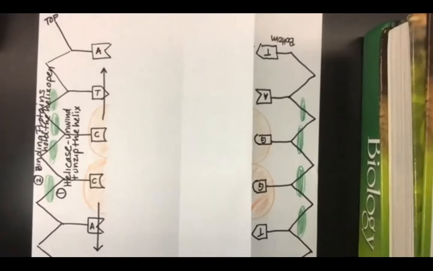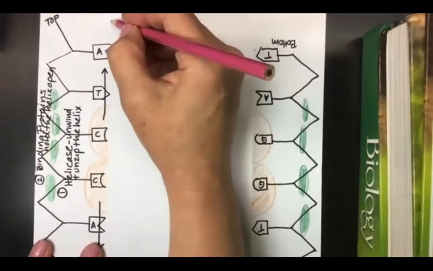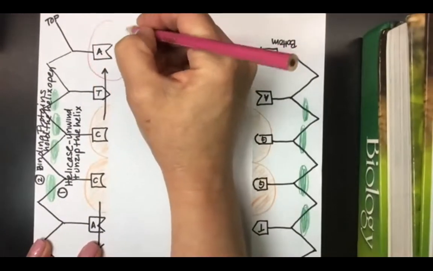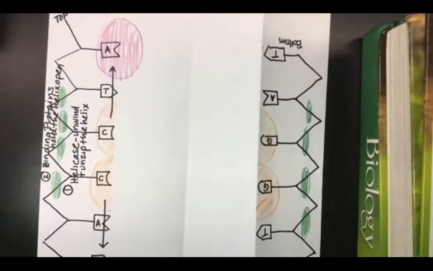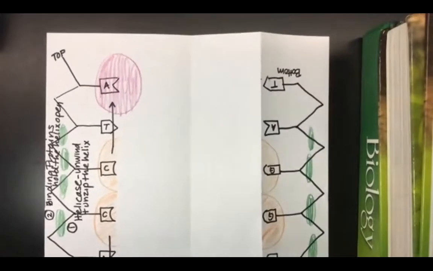The next thing that I'm going to do is put my first big worker in place. Now this worker is the major worker. It's going to build our new molecule, and it is only able to build in one direction. It can only build from the top to the bottom, okay? Only from top to bottom. So it's going to come into this replication bubble, and it is going to sit at the top of that molecule, wherever that molecule may have been opened. Okay, so here is the worker.